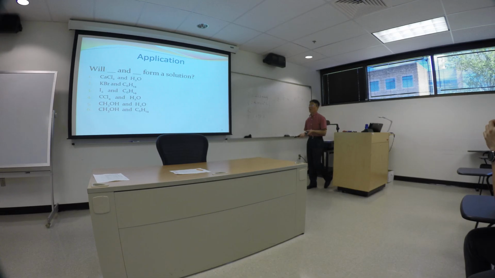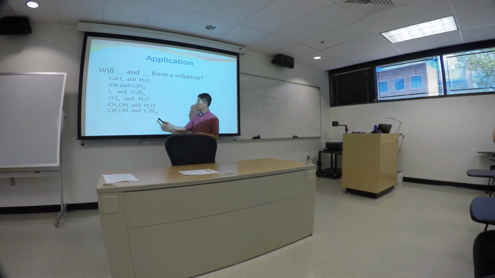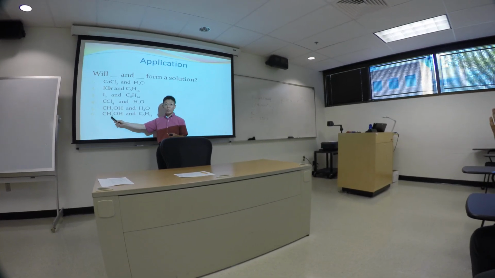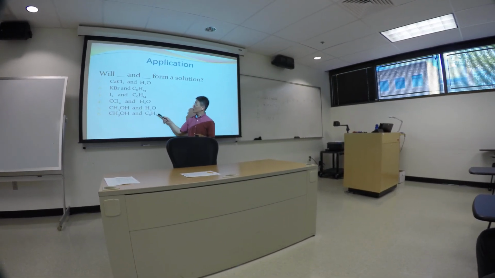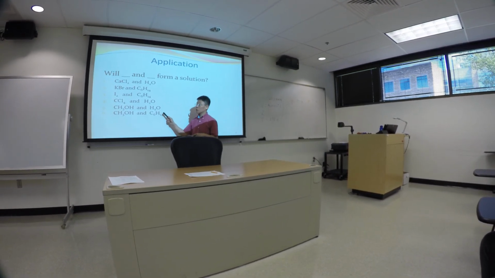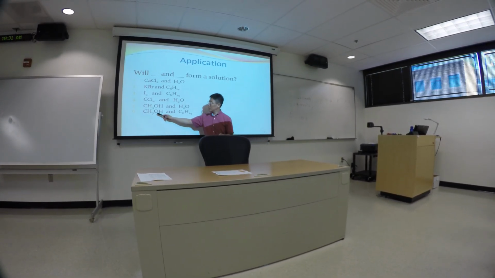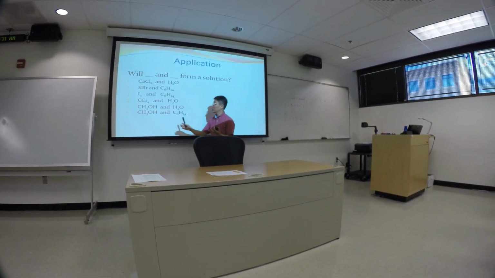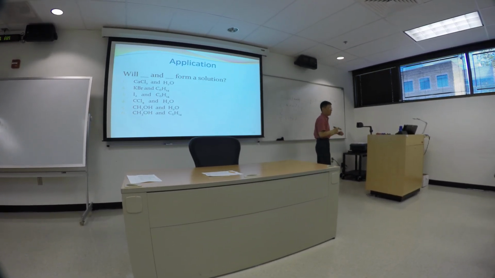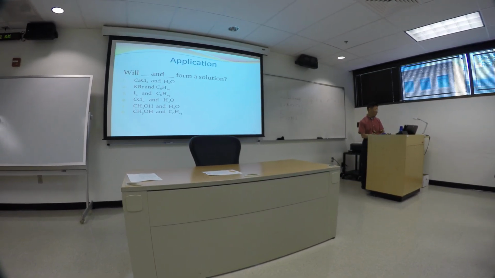Now, a question that we may have here is, is alcohol going to dissolve in hexane? Well, the answer is yes, because hexane has CH3, CH2, CH2, 6 carbons in there. You do have a methyl group in here. Now, water will not mix with hexane. Oil and water don't mix, but ethanol and methanol will actually mix with hexane, simply because one part of the molecule has a similar intermolecular force. So the key thing here is that like dissolves like. And that's one of the topics that we want to look at in this particular chapter.